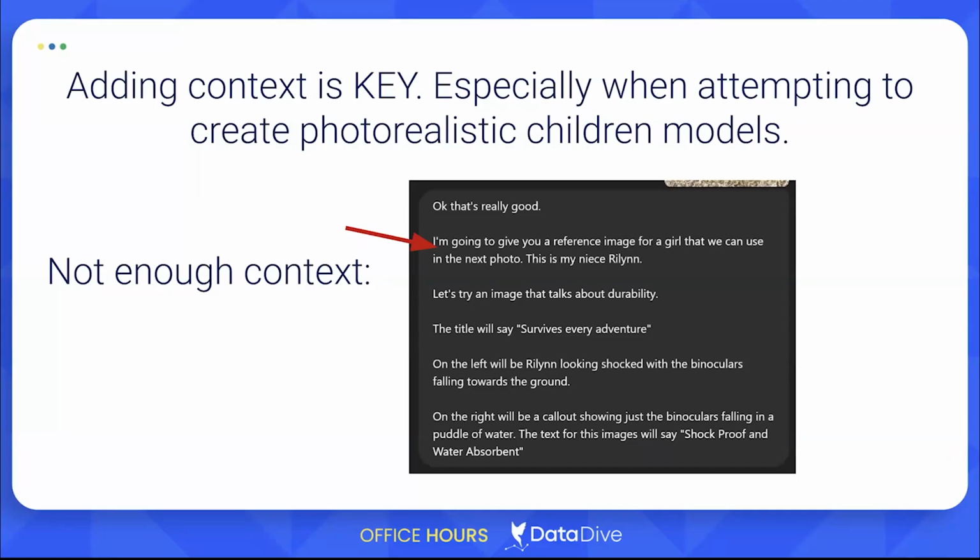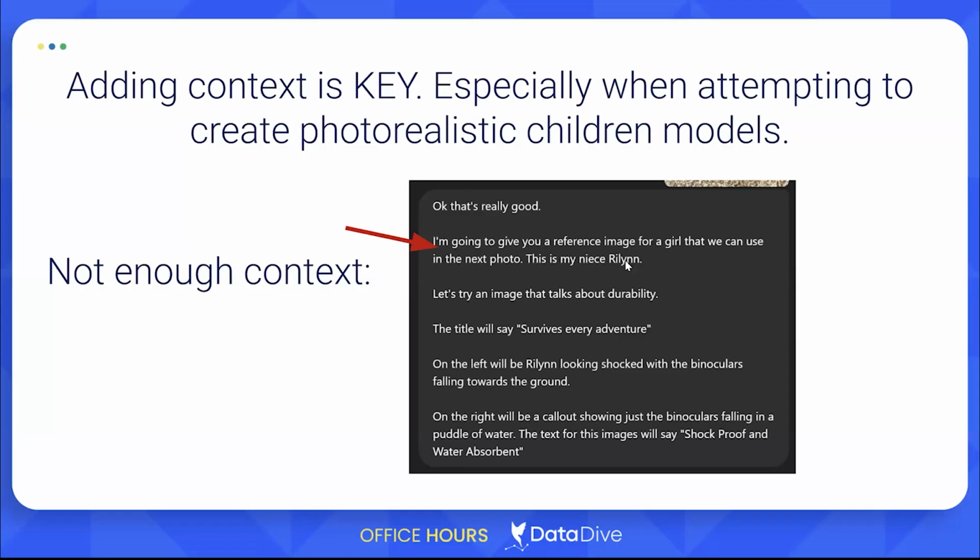So in the beginning, when I was using ChatGPT, it straight up told me that it was not allowed to generate photorealistic images of really anyone, but especially children. Like, it could not make you real looking children. It could make them cartoons. What I was later told by our design team is that what you need to do is give the prompt context. So I was trying to get creative. I was like, what if I get a photo of my niece? Her name is Rylan, and I use that as the photo. And it wouldn't let me do anything.